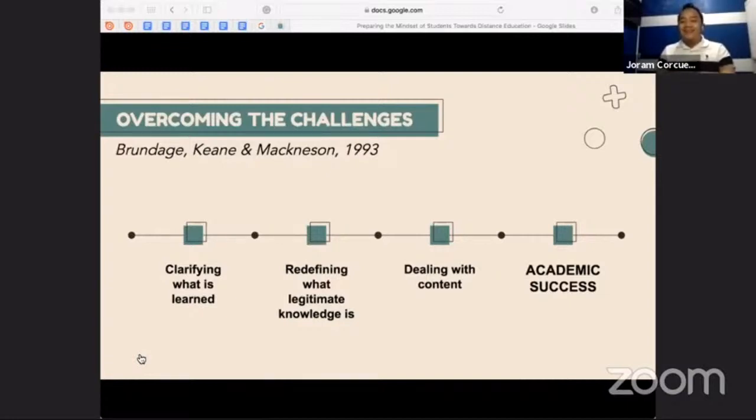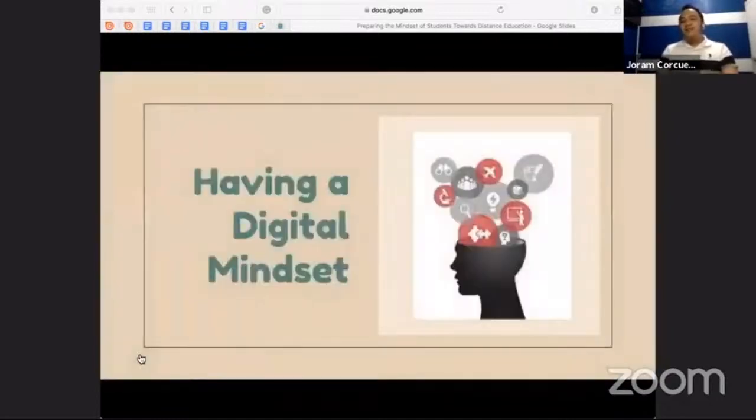Kumbaga, walang duda yan, right? So, after sharing with you, of course, how to overcome challenges when it comes to distance learning, mahalaga din, of course, that our students would have a digital mindset, di ba? In the field of education, the goal is not only to supply the students with skills and knowledge, but also, of course, to foster the ability to problem solve and, of course, to take challenges, to surpass challenges, because this helps our students to tackle issues that they face outside the school.